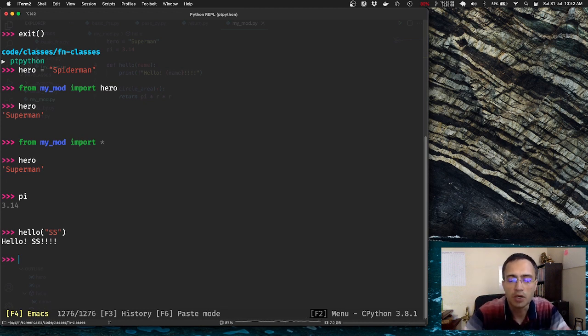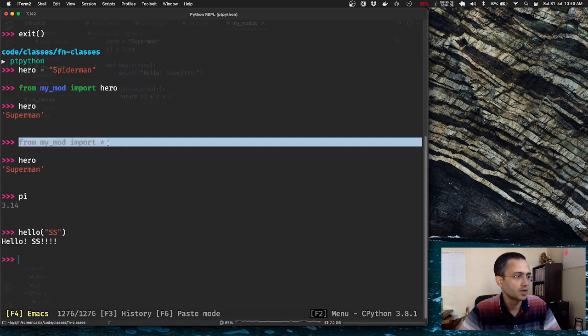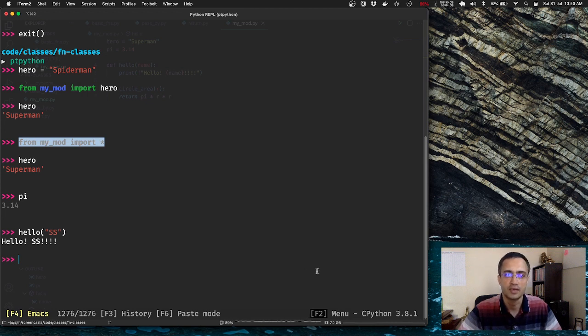Now this also works, but doing this is a very bad idea. What all will get overwritten in the process is very difficult to track, right? Because everything will come into the main namespace, into the current namespace. So you're going to lose all the goodness of namespaces, right? Namespaces give you that boundary, that safety net, that will completely be gone, and that's a bad thing at all levels. So never ever try using this style. I'm telling you so that you should know, but in the real world, just don't use this. You might get really bad results.